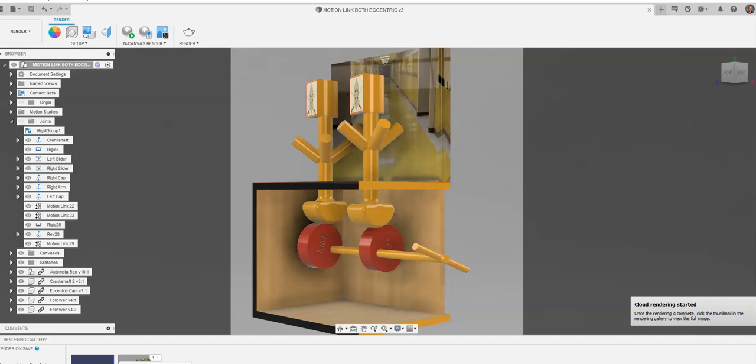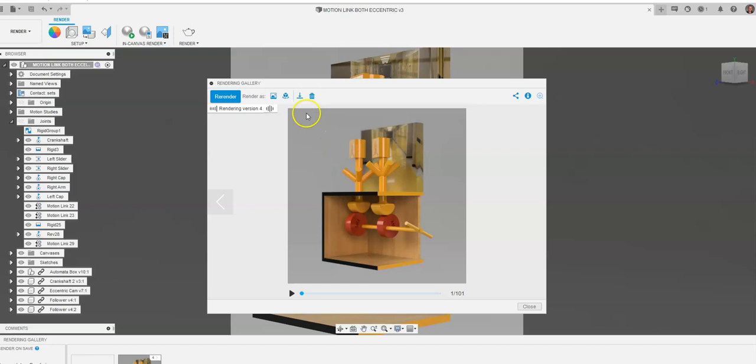Now, I've already done this once before, so when I went in and did that rendering, I should see a video thing up here at the top, and it's rendering a different type of version. So when I hit play for this one, you're actually going to see that thing turn. We did a motion study, and now it's allowing us to actually see that move. There's also a turntable rendering you can do that just takes the box and rotates it 360 degrees in an isometric kind of view.